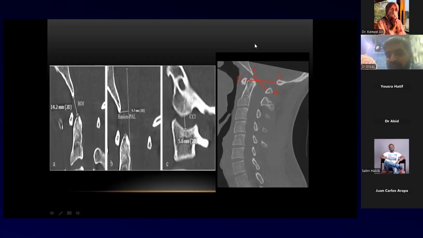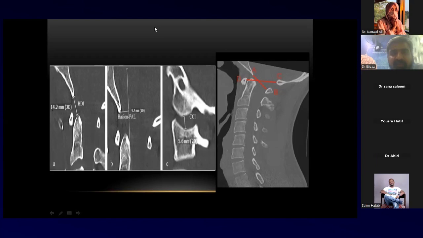Anyone who can correct this properly if there is something? Sir, the book says less than 2 millimeters in adults on plain X-ray and less than 1.4 millimeters on CT. It means when we see CT, that is less than 4 mm. But when we talk about the X-ray, that is less than 2 mm. Sir, 1.4 mm. Yes, sir, on CT.